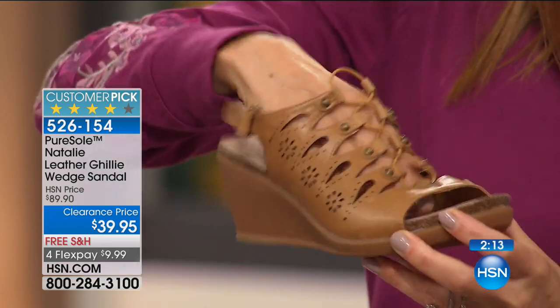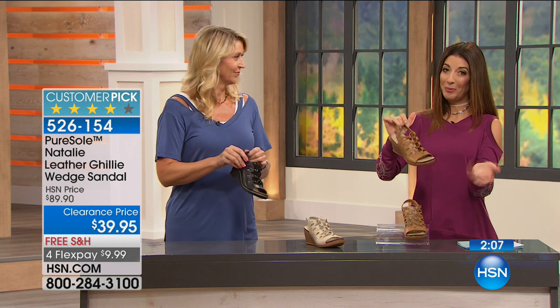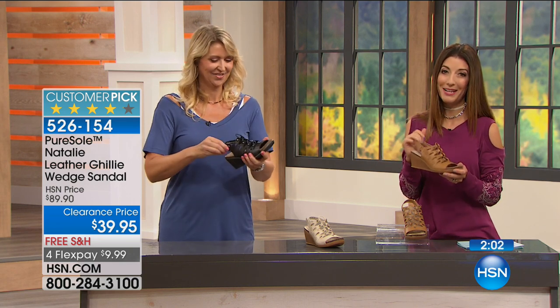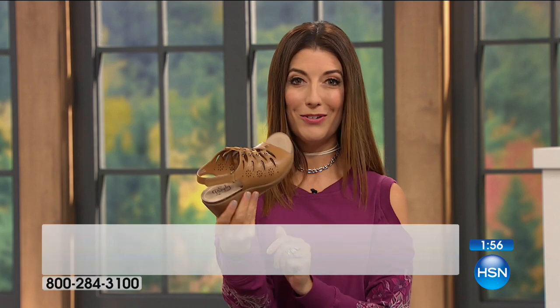All the adjustability, the flex through the top of the foot means you're gonna be assured the most comfortable custom fit. It's already a customer pick, by the way, so don't just take my word for it. You can read all the rave reviews on our website at hsn.com. This is now 56% off our regular price. We just took $50 off the price.